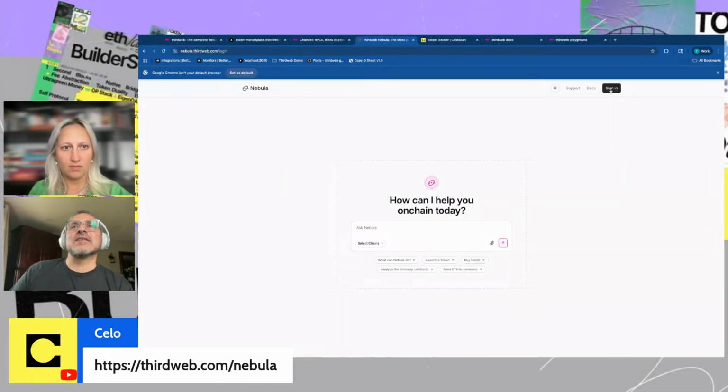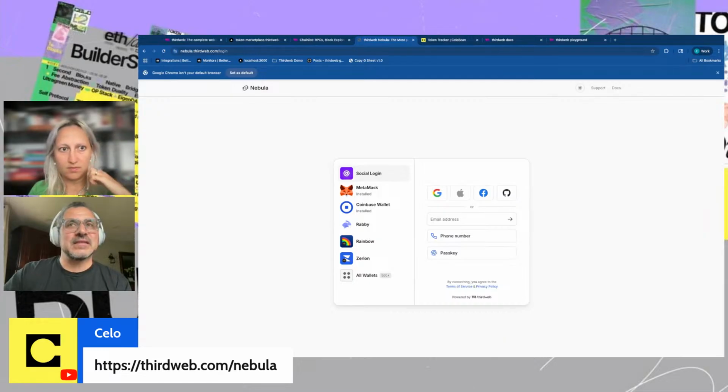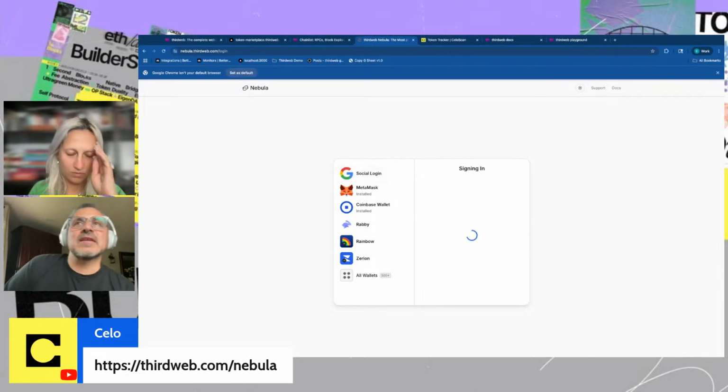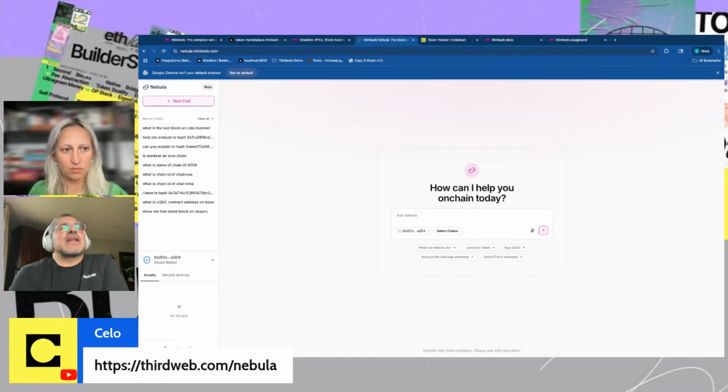I'm going to sign in here, and I just want to get people a little familiar with the capabilities, and then I'll dive into the dev tooling parts of this. So I am going to log in here.